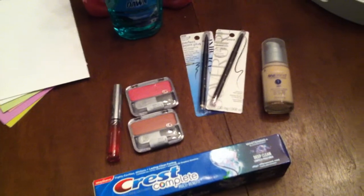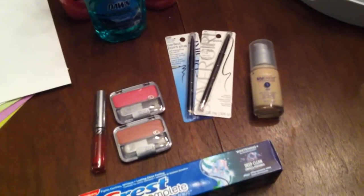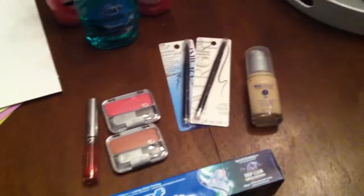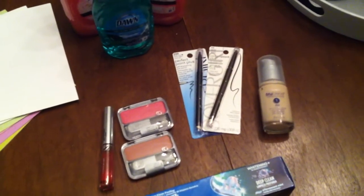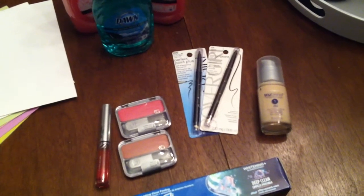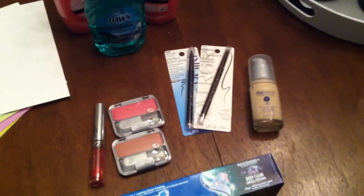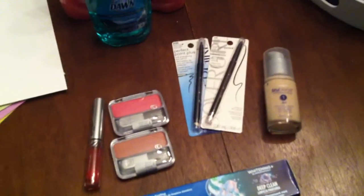It also spit out a $5 off any $20 purchase of facial care items. Not really sure what that meant, so when I went to the register to check out, I asked the guy if I could use it for this stuff. He scanned it and sure enough, it worked — so that was another $5 off. Plus I had the $8 coupons, and I also snagged a $2.50 off any two product coupon from this past weekend's P&G insert. Last but not least, I had a $5 off any $30 purchase coupon that CVS sent in an email. Make sure you're on their email list because they send those quite often and they are awesome, especially when you're trying to do a deal like this.